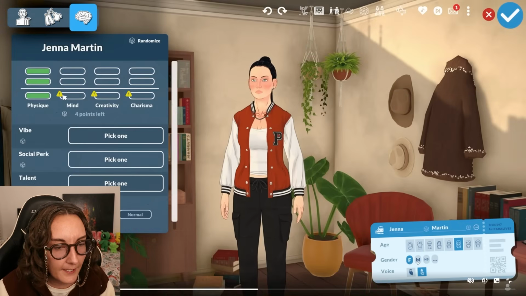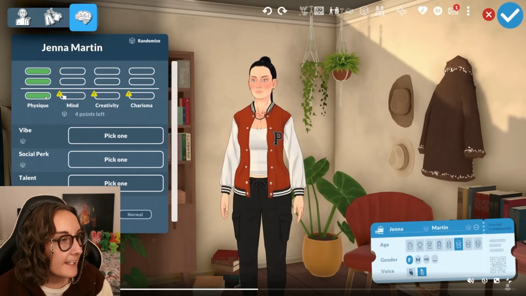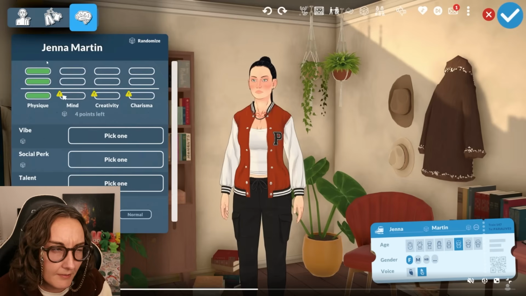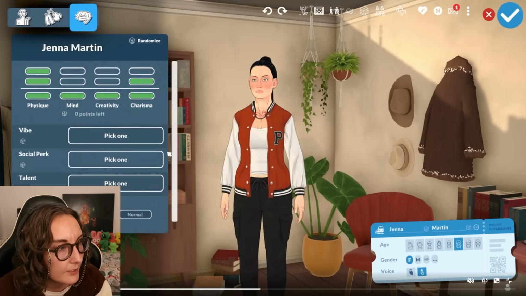They changed this pirate's gender, but that didn't change anything about their body. A win. And then this is the kind of personality. So you have, I think, 7 points in total, maybe, because there's 3 currently in physique, but you have 4 points left. So you can add to mind, creativity, and charisma.